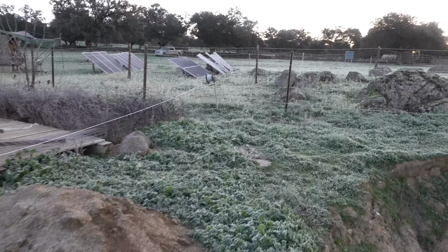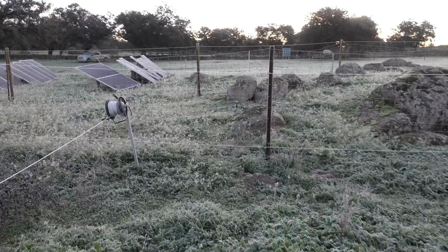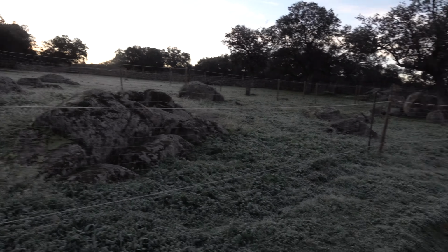The solar extension will show up somewhere in January, so they said. So it's on order, and when they all start working again, then this will be installed over there.